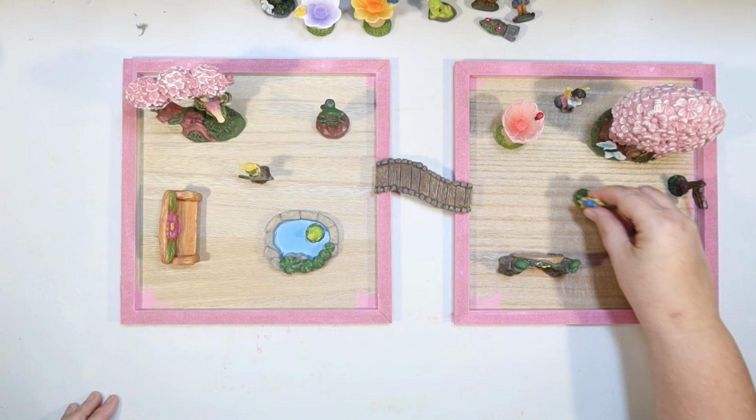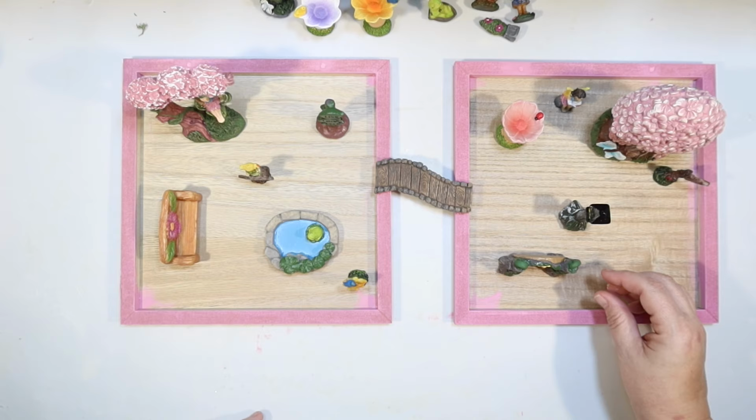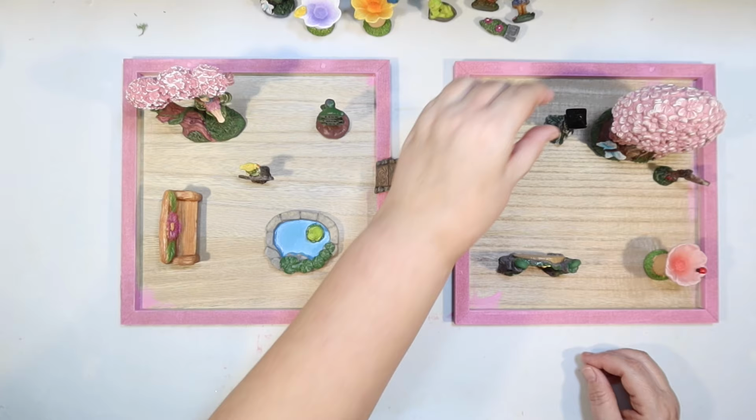So again, I have them all set. It's just figuring out what's going to make sense. I want a path to come from the front to go to the house. And I want a path to go over to the meadow, to the bench and stuff like that, to look at the pond. And I think that looks pretty good. That makes sense.